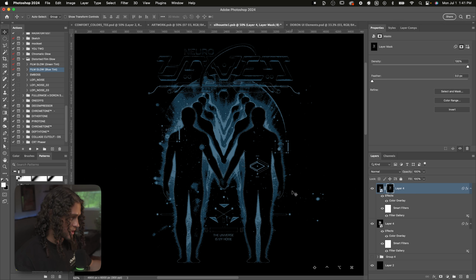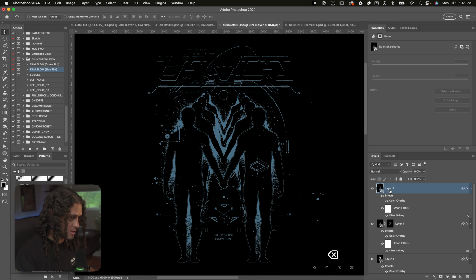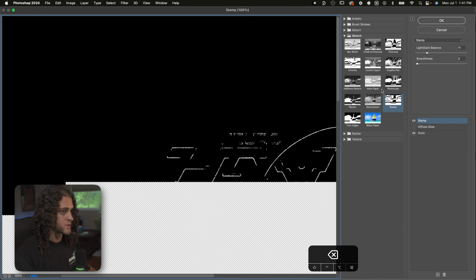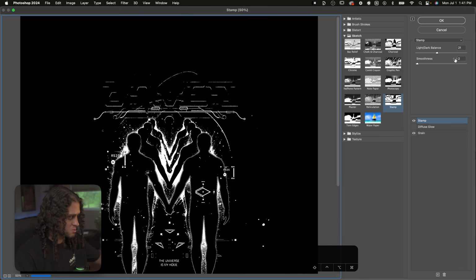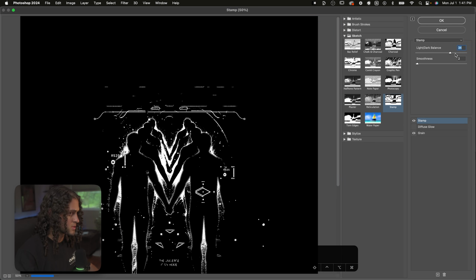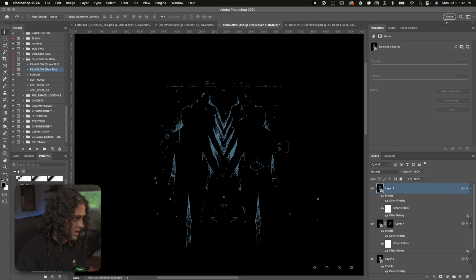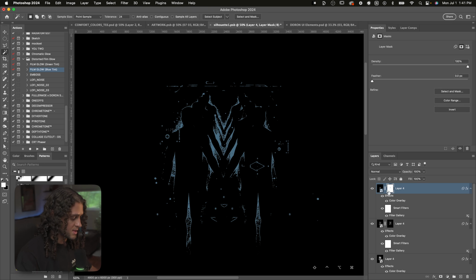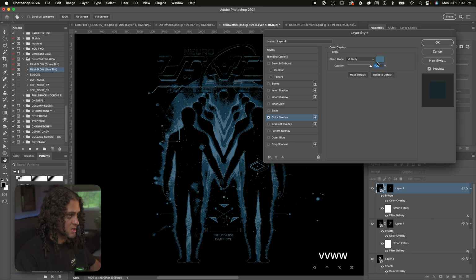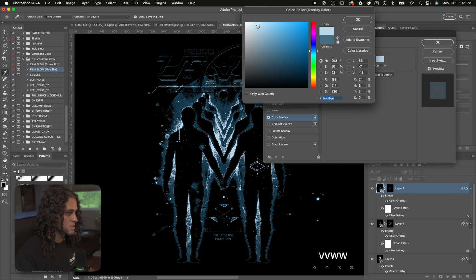We can add another layer here of highlights and go back. Say if we duplicate this layer, delete that layer mask, go back into the filter gallery and just turn this light dark balance up a ton until we get pretty much only the specular highlights of this design. So only the really, really bright whites, and then press OK on that and repeat the process with the layer mask. So select the black background, make a layer mask on this and invert, then change the color to something lighter, like, I don't know, light teal or something.